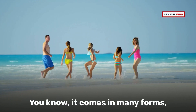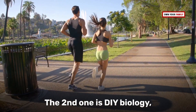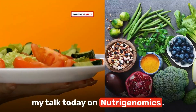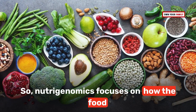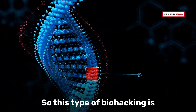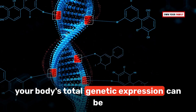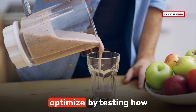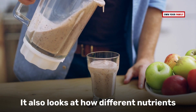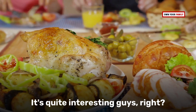There are different types of biohacking — it comes in many forms, but there are three most popular: the first is nutrigenomics, the second is DIY biology, and the last is grinder. I'm going to be focusing on nutrigenomics, which looks at how the food you eat interacts with your genes. It's founded on the idea that your body's total genetic expression can be mapped and optimized by testing how different nutrients affect your health, how you feel, think, and behave over time.